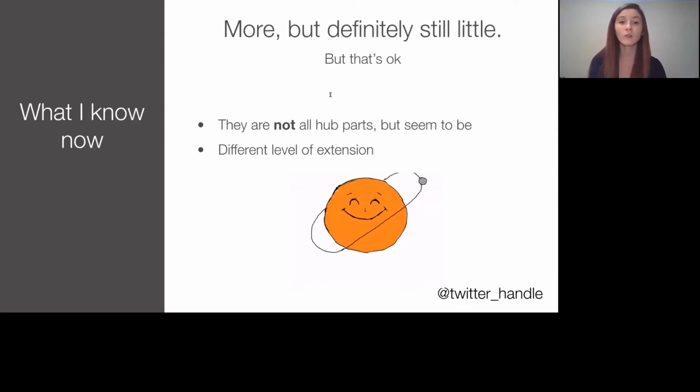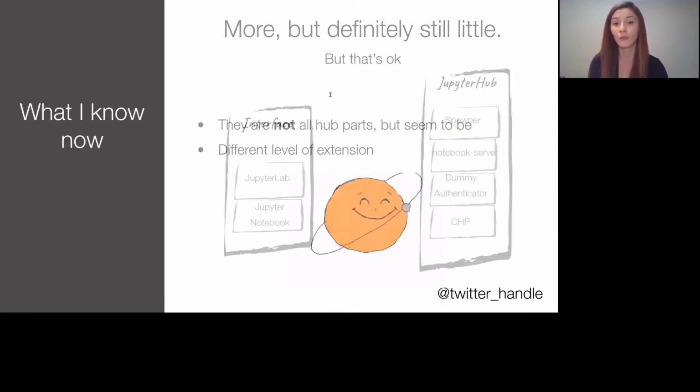But let's go back to those notions I mentioned in the previous slide. Are they part of JupyterHub? The answer is no, but at some level they represent an extension of it. The hub itself can be configured, but so are its components. So one could extend their hub at different levels in the architecture stack. This is fascinating and it's what gives the hub the ability to easily be included in many architectures, often without having to change or adapt new technologies. But all of this can be a little confusing at first.